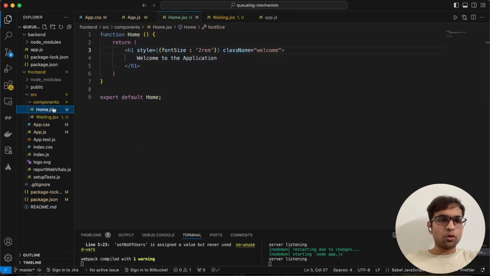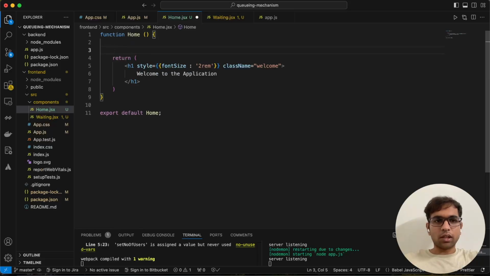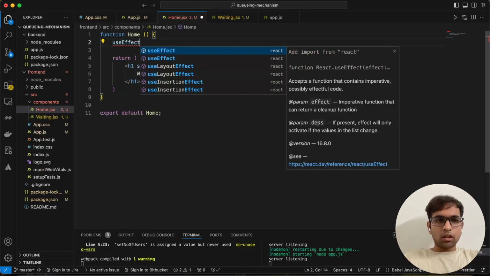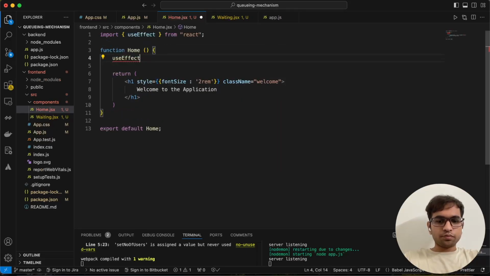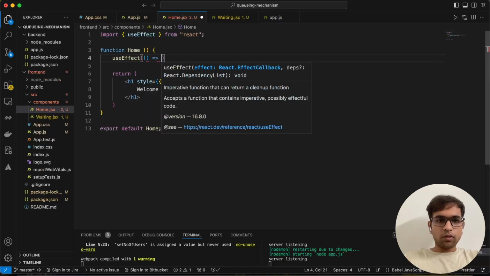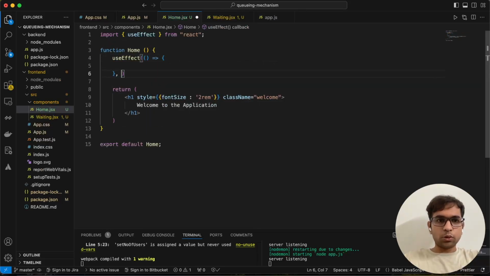Let's go to home.jsx and let's try doing something over here. Okay, fine. So first of all, what we'll be doing is we will have a useEffect hook, and this would be executing only once. So we'll have an empty dependency array in the useEffect hook.